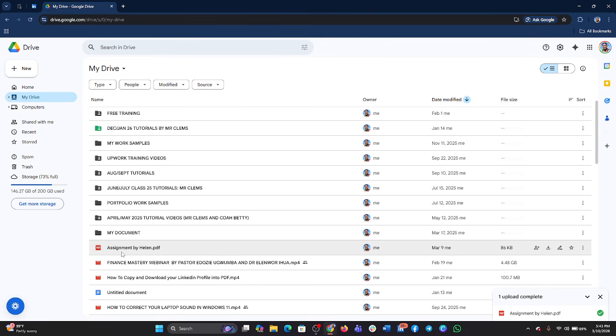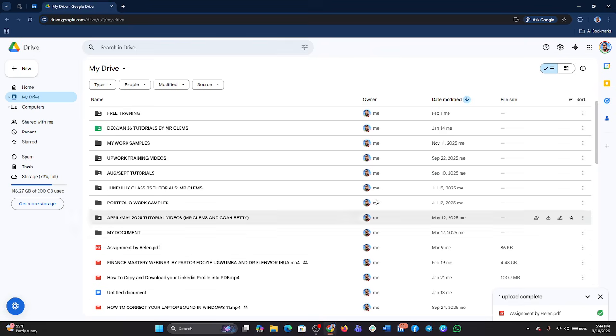Remember, you're not asked to share a file. You're asked to share a folder that contains your documents. Are we following? Now the question is, how do you create a folder and how do you upload files into your folder?